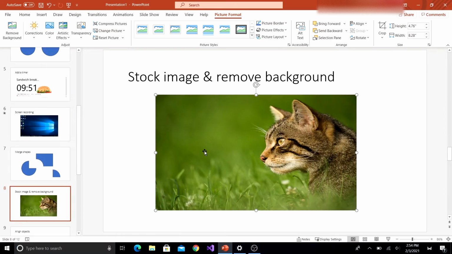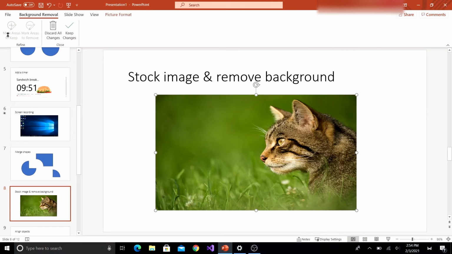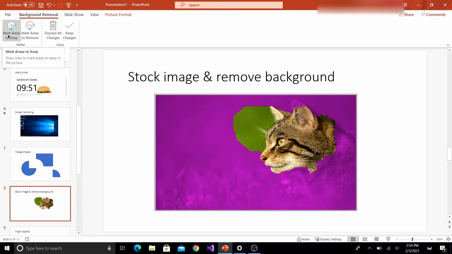Alright, 7th tip is how to remove background. To do that, click on the image, go to Picture Format and then Remove Background. If you are not satisfied with how it removed the background, here we have some options.